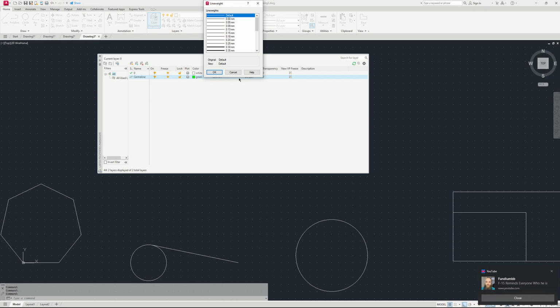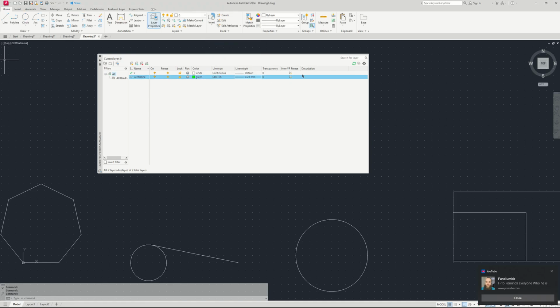Then move to the column of line weight, left click, and I want us to adjust this line type to a weight of 0.25. So you just click it, highlight it by left clicking, then you left click OK. Transparency is a reference, so let's leave that for now. Okay, so we have edited 4 properties of the new layer we've created. We've edited the name, the color, the line type, and also line weight.